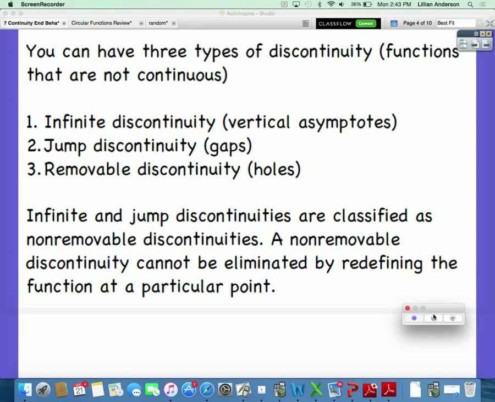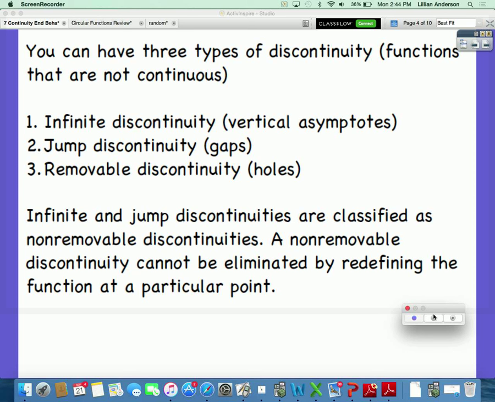Okay. So out of the ones that we said, reciprocal, greatest integer, and piecewise, which one of those has infinite discontinuity? Say it again a little louder. Reciprocal. Doesn't a reciprocal function have a vertical asymptote right there at the y-axis? What about jump discontinuity? Greatest integer, that's for sure, because I have to go up to the next step. I have to jump up there. There's a gap. Oh, and also what? A little louder. Piecewise. Yes.